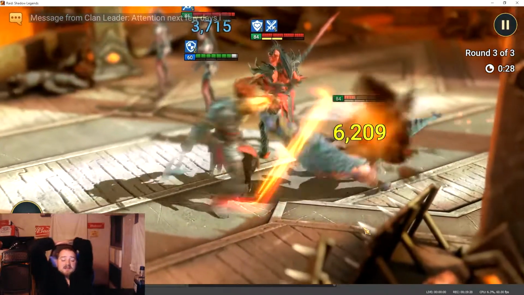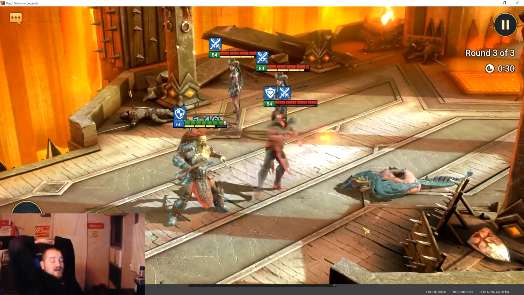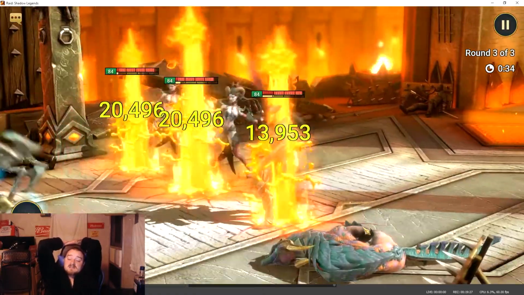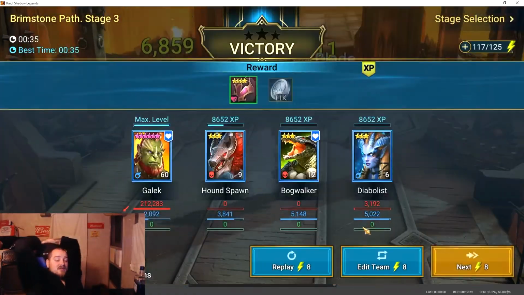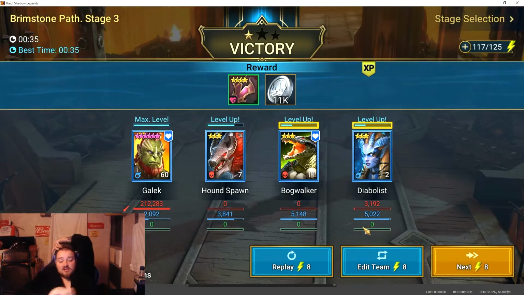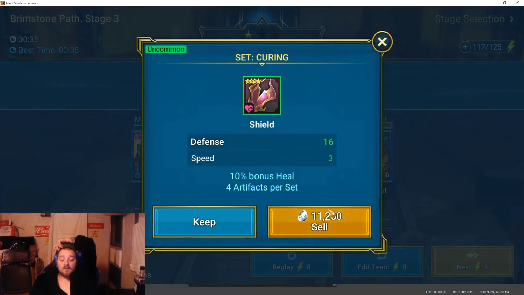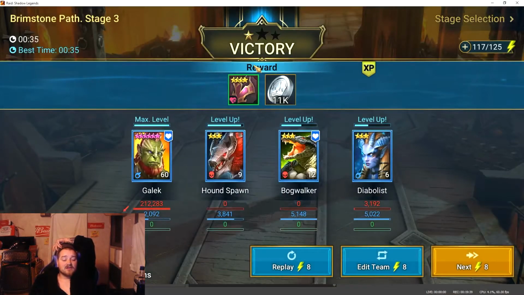This is probably going to be the end of the video here, showing you this. Those are really all the tips I have for you. Also, Clan Boss gives you good artifacts. You may have a team that doesn't attack Clan Boss much. So look where we're at here. 11,000. Then we'll click here. We can sell this for 11,000 on top of that.